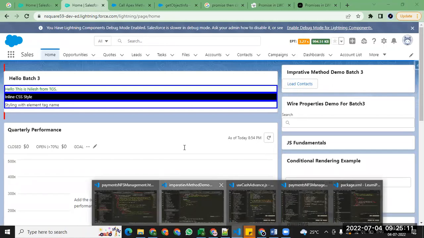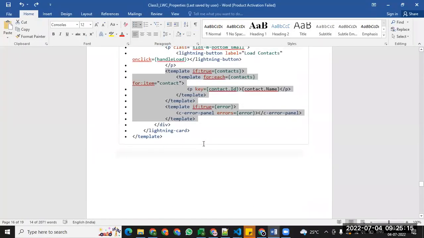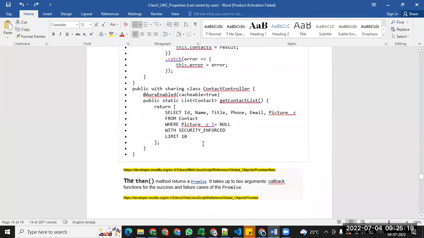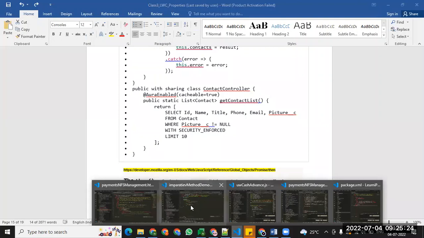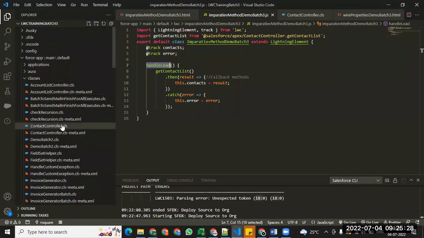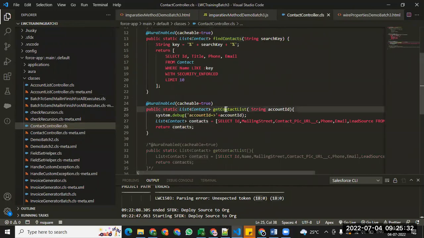Why is it not displaying? One second. Okay, so what I'll do is go back to the classes. Get contact list.